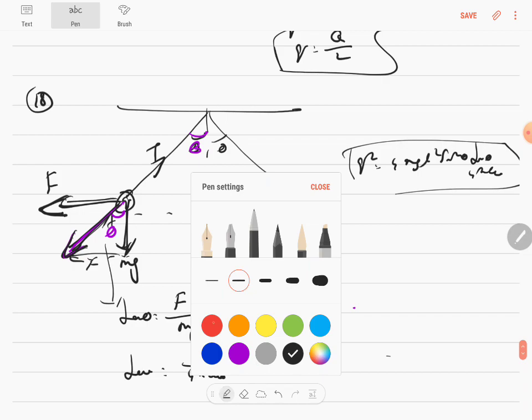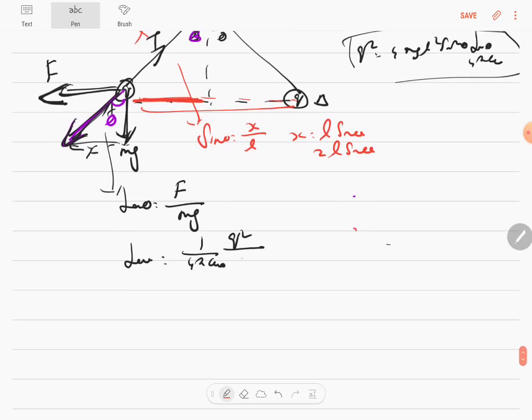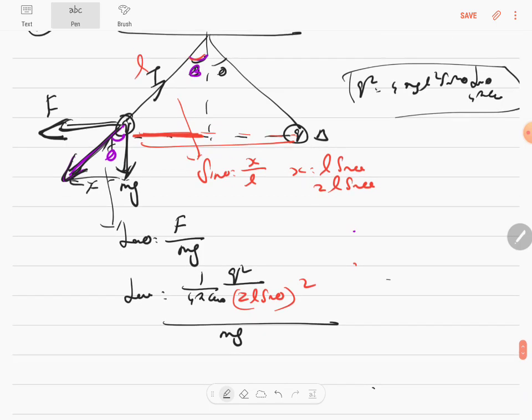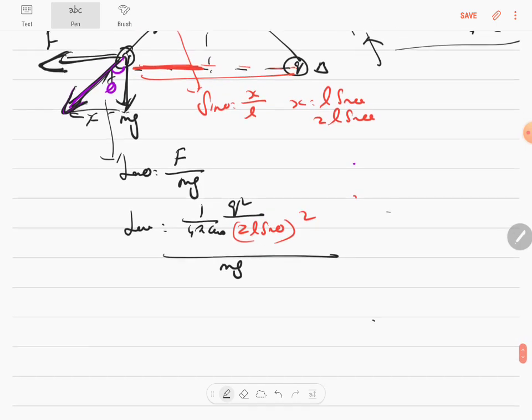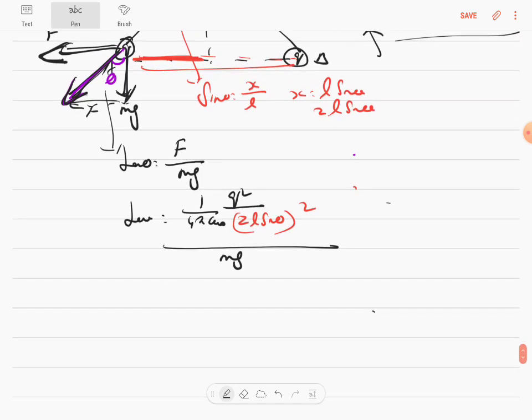What do you know about the separation? We don't know the separation. But you know this is theta, and this is L, the suspended length L. Therefore, from this triangle, you can write what is sin theta. Sin theta is equal to this opposite side, just a part of it, x by L. So x is equal to L sin theta. Therefore, the total separation will be 2L sin theta. So then you can write q square by r square, which is 2L sin theta the whole square, by mg. So then from this you have to write an expression for q square. Just cross multiply everything, and you directly will get this answer. It's very simple. I'm not doing Aurora's way. My way is very simple. I hope you learn my way, okay?